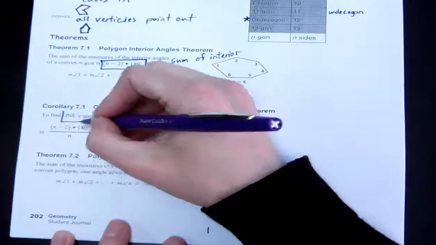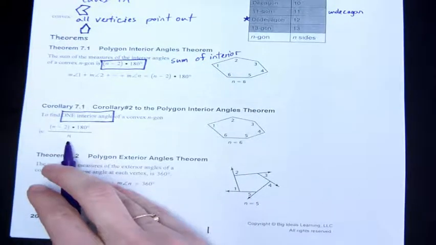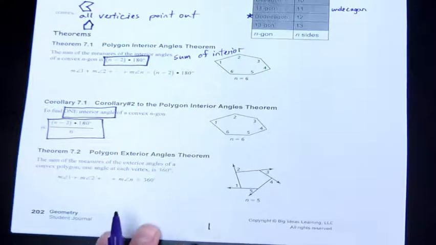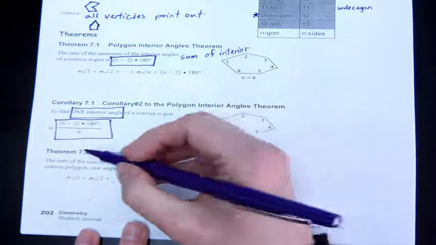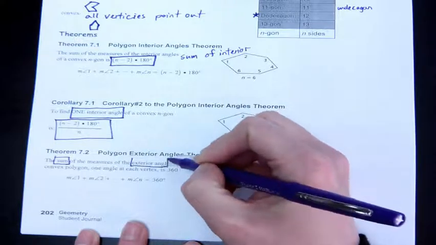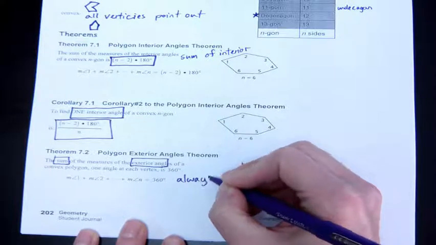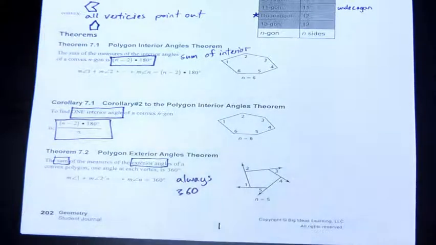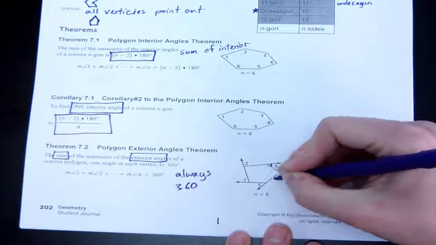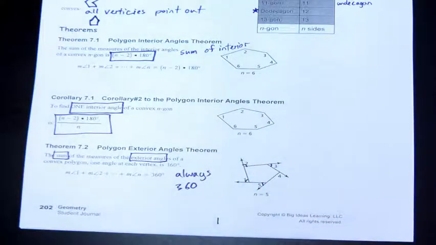All right, next one. If we're finding one interior angle, we do the same. Number minus 2 times 180, just divided by number of sides. Really easy formula, just plug it in. And then if we're finding the sum of exterior, it is always, sum of exterior angles is always 360. Okay, so the exterior angle is what's created if you just continue a side, and it doesn't matter how many times we split it up, it's always going to come out to 360.